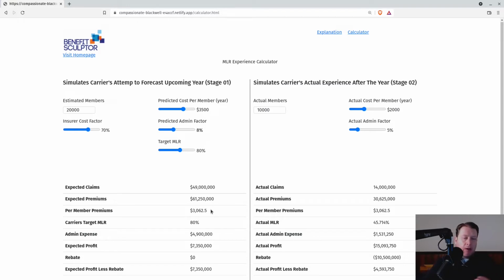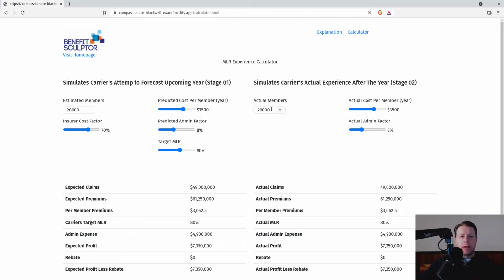This is actually aggregating all of the products together, but needless to say, they have this contracted premium amount, and that's the amount that they have to charge as premiums for the upcoming year. And so profits and losses will be based upon how that experience turns out. So just to run through a couple simple scenarios, if the insurance carrier were able to perfectly match its prediction, then we have 20,000 members, and we have expenses of 35,000 and admin costs of 8%. You'll see that the values are equal, where our actual experience matches our prediction.